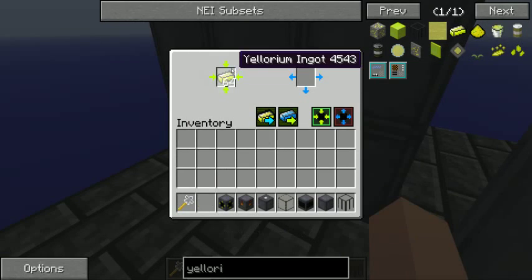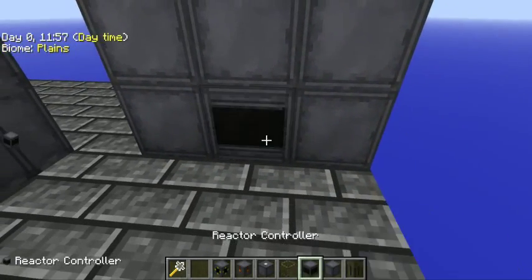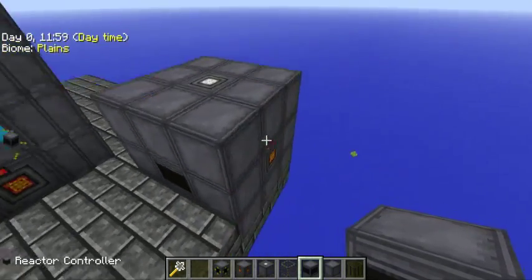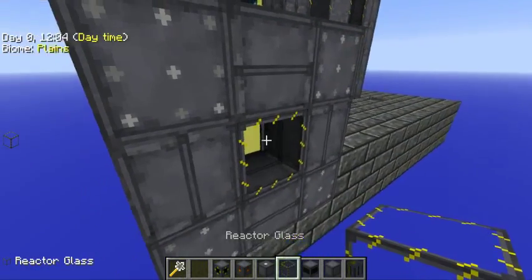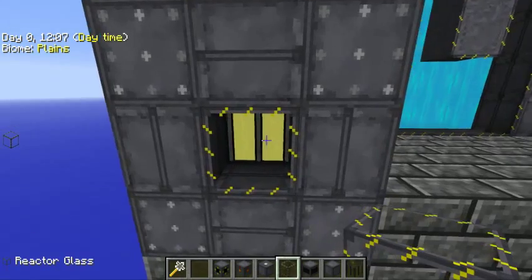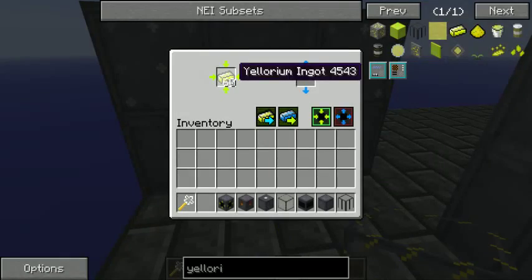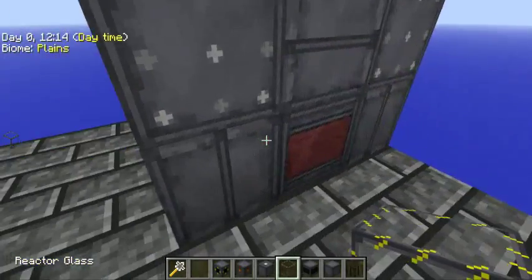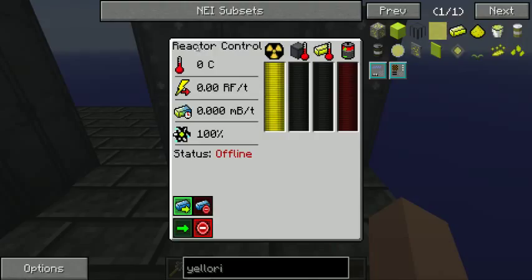And if you notice when I put 64 in there, it's not doing anything because the reactor's not built yet, but we're going to put the final piece here. We just got to fill this in. We'll do that with glass. And as you can see, the reactor fuel rod in the center lit up yellow. That's because it took in some of our fuel. Now to just start it up, we're going to right click on here, and it gives you the access panel to the controller.